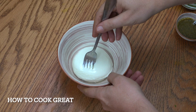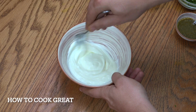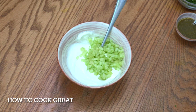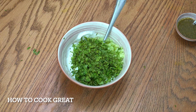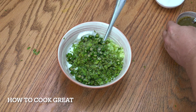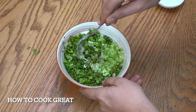So once again, we start by beating and mixing our yogurt to make it nice and smooth. Only takes a few seconds. Just get all those lumps out. And then we're simply going to add the cucumber, the coriander, the fresh mint, the fresh chili, and you can really play around with all of these amounts. A little bit of salt. And then I've got 3 teaspoons here of the green chutney, which, like I say, is the kind of key really. A little mix, and this one's done.